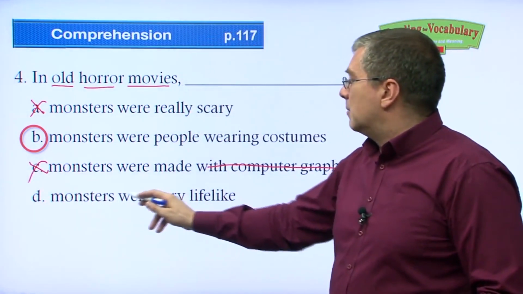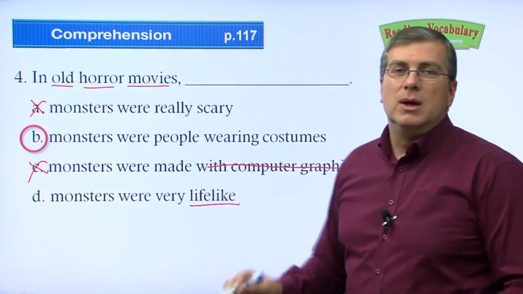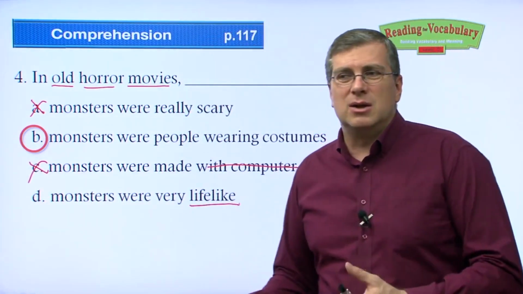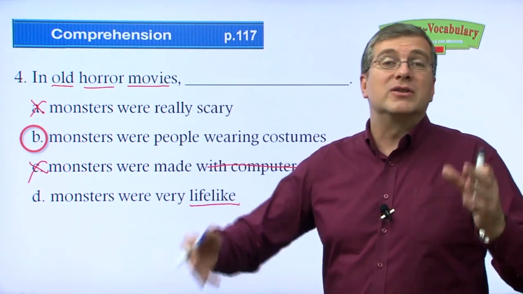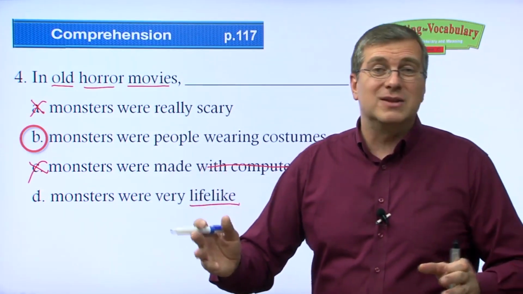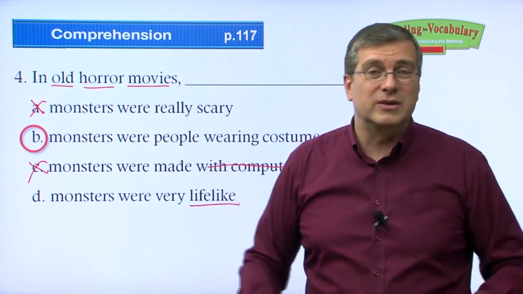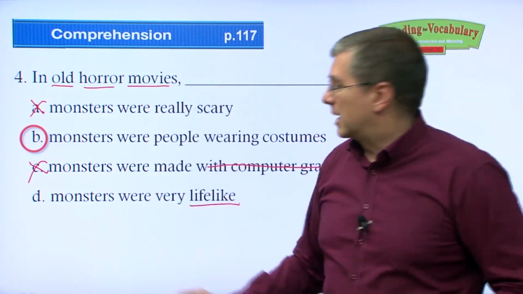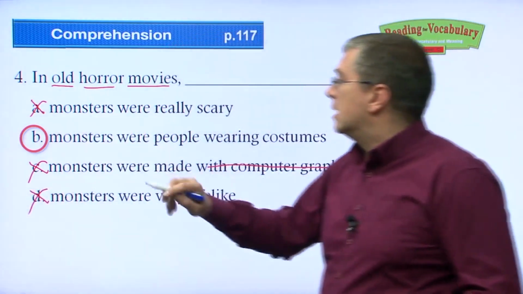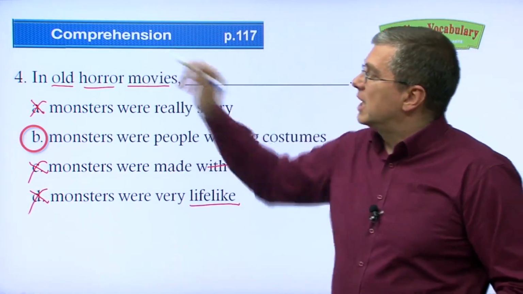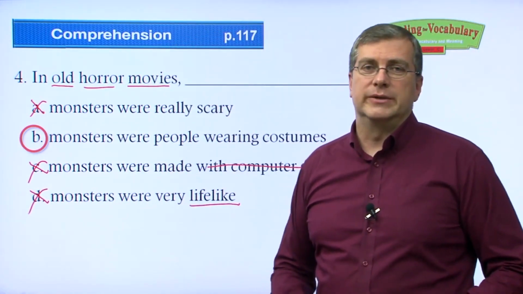What about D? Monsters were very lifelike? No. People wearing costumes, it didn't look real. Also, the monsters that they used that weren't human-based, like octopus or sharks or something like that, they weren't lifelike. So that's not true either. B, monsters were people wearing costumes in old horror movies.